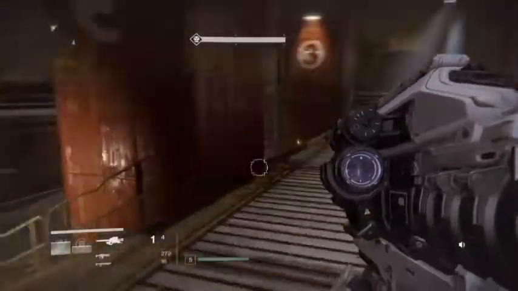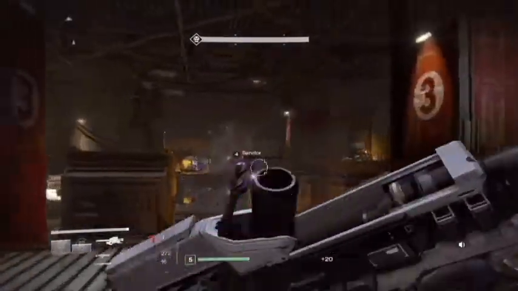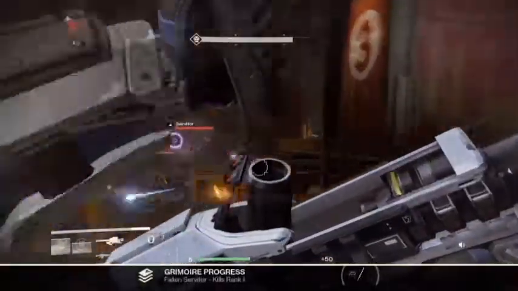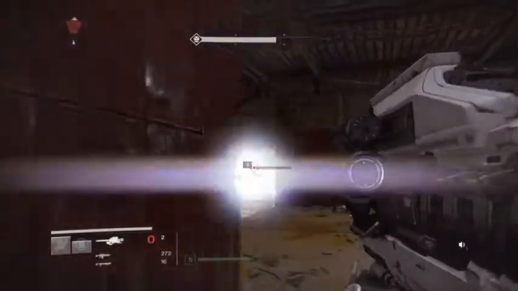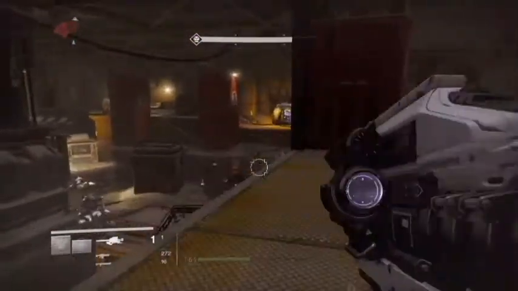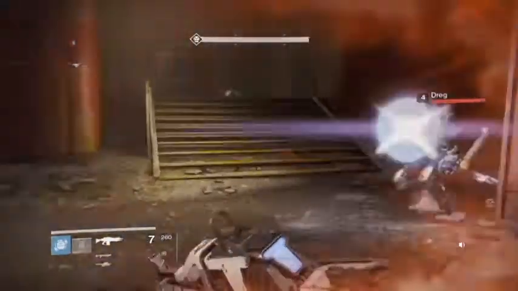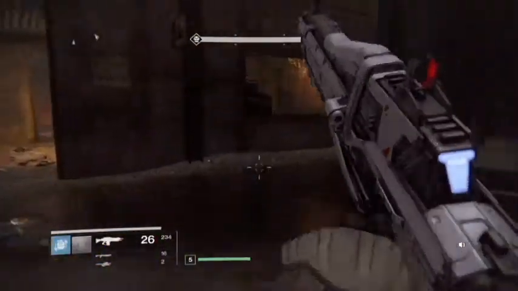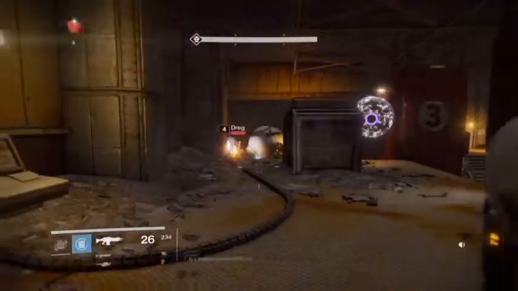Okay, now we should be getting our servitors coming into the room. And we shall use our rocket launcher to pretty much kill them. Gotta kill all that stuff in the back of the room, and this mission is done. We only died once. Yay!